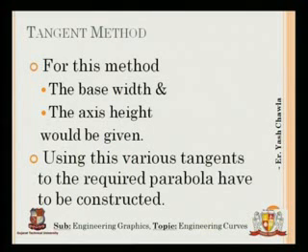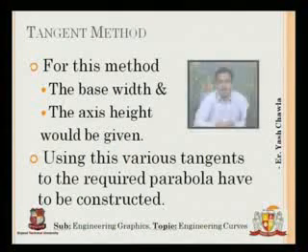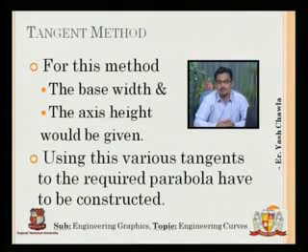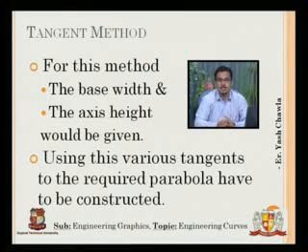Now for that parabola, if we construct a lot of tangents on say both the sides of the axis, and then we pass a curve that is passing through all the tangents, that is touching each and every line of the tangent. As you know, the definition of a tangent is what? A line which is touching a curve at a single point.